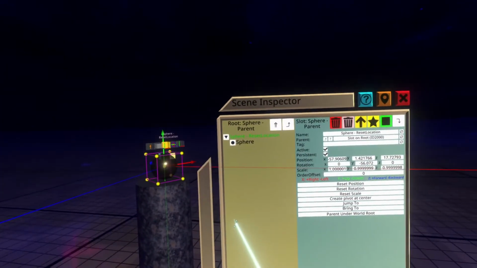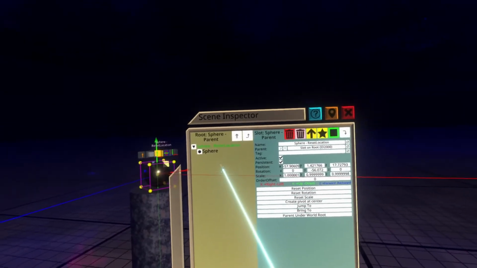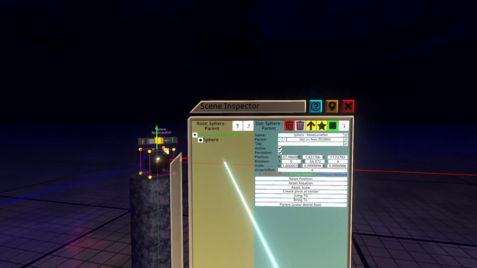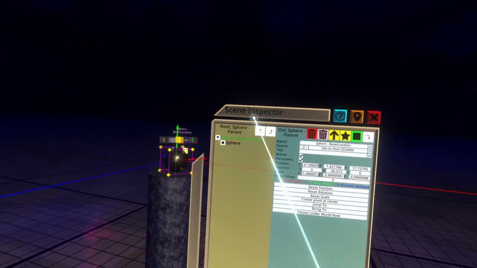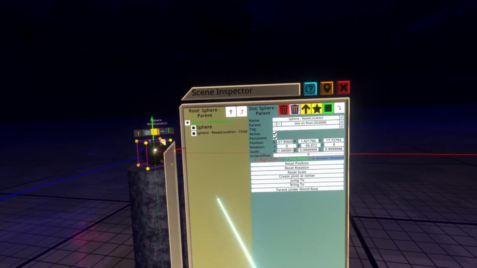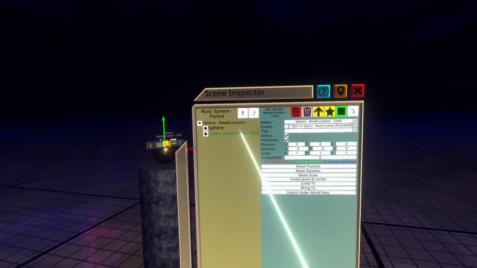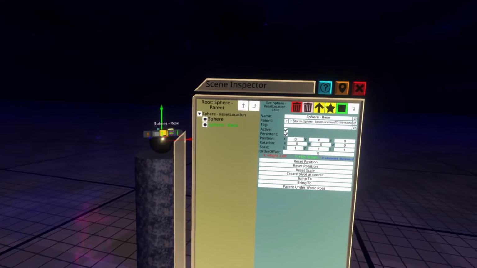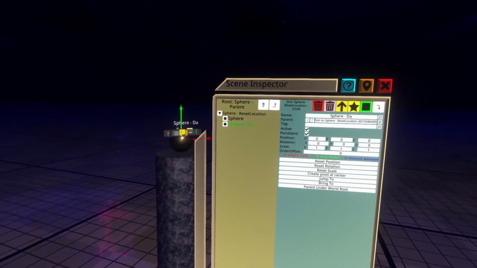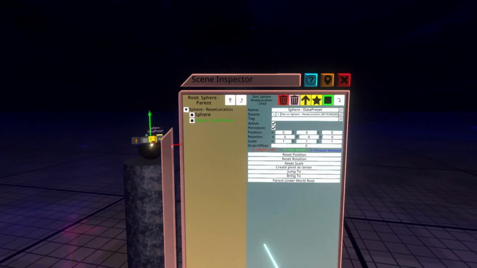And now we're going to go ahead and create that reset operation. I like to create this on the reset location itself so that I can come to the location it should be and reset it manually if need be. If you create it on the object, then you need to go find that object, which is no good. But I create it on the reset location, so just come to the place it should be. So again, here we're going to select the sphere reset location, hit the star, which will create a child. And then we'll just set the name of this slot to be data preset. So sphere data preset.